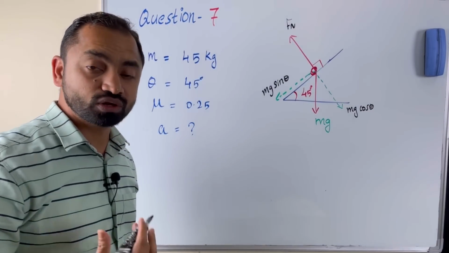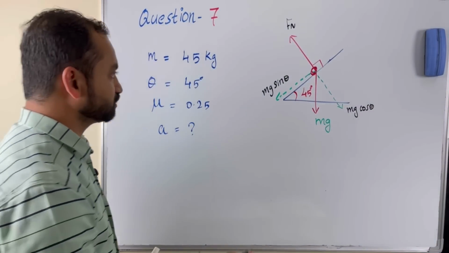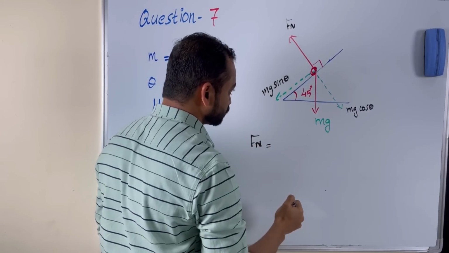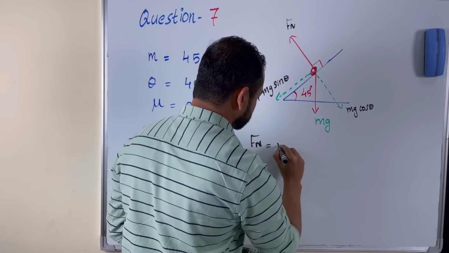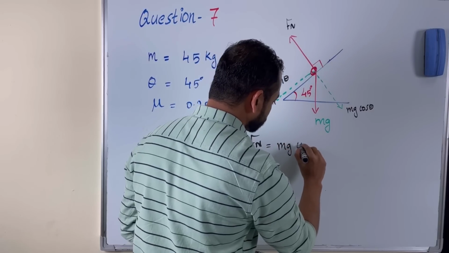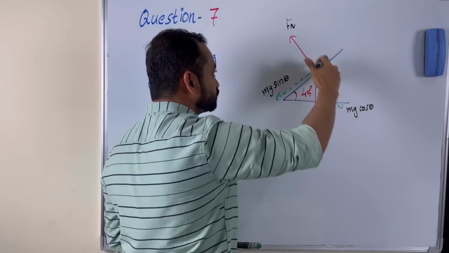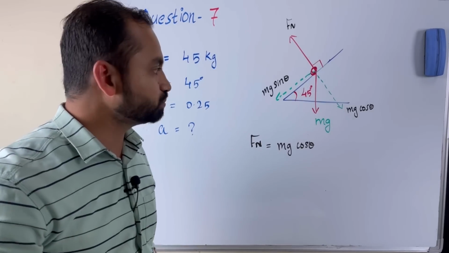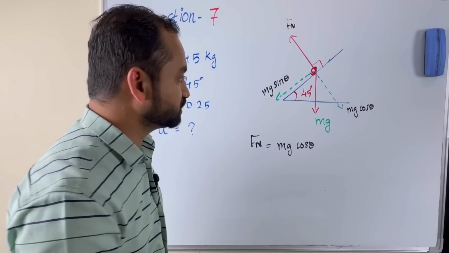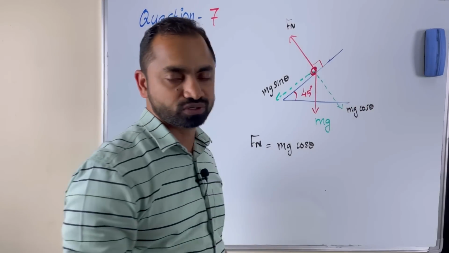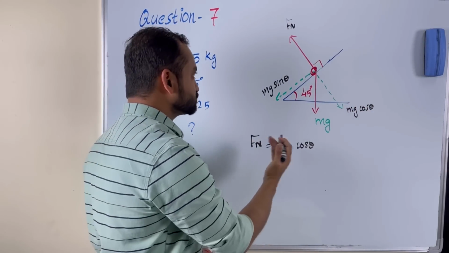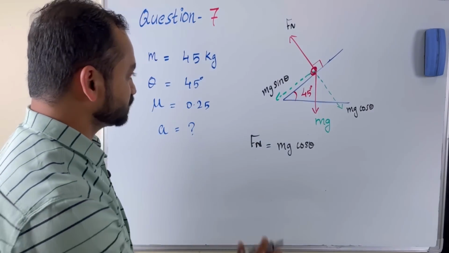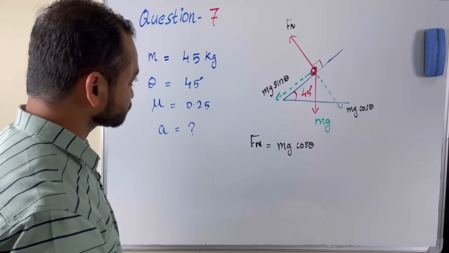So in this inclined plane, in every question on an inclined plane, the normal force will always be equal to mg cos theta. Normal force will always be equal to mg cos theta. This normal force and mg cos theta, which is the perpendicular component of the weight, right? Mg cos theta is the perpendicular component of the weight, which will always be equal. Normal force and mg cos theta will always be equal. That we will write here like that.